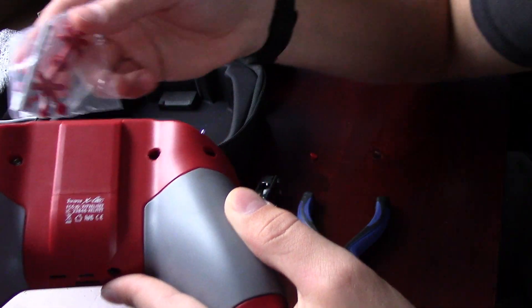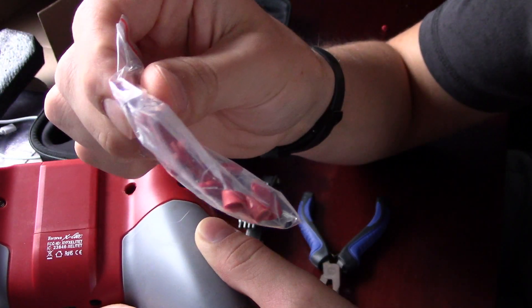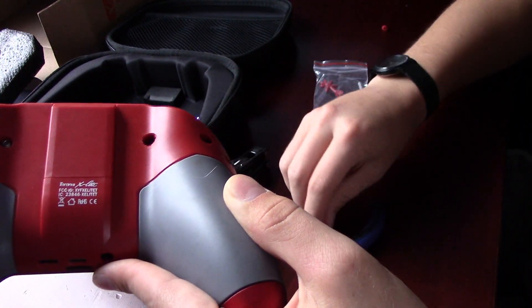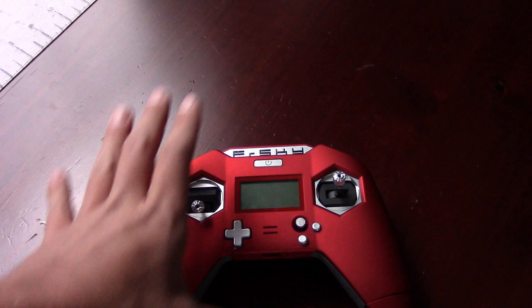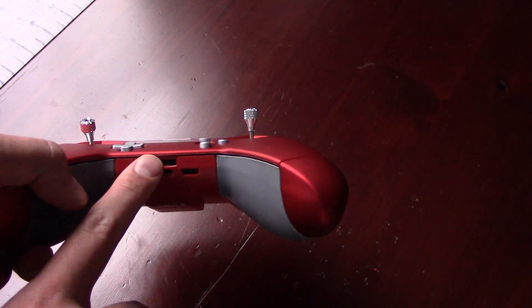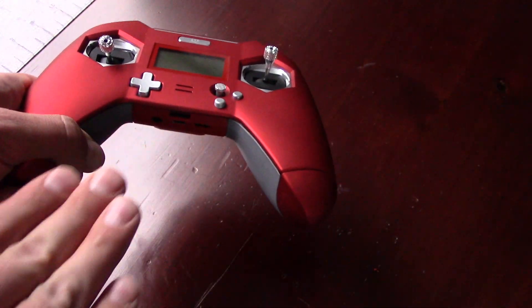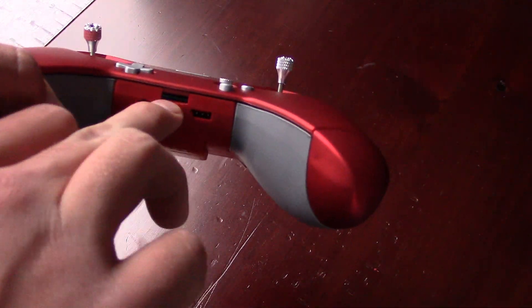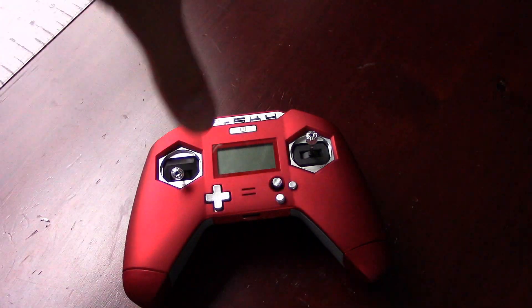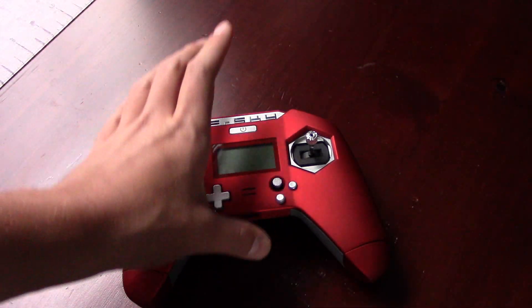The screw covers are right in here with this bag — they look like this little flowery thing, but the longer ones go on the outside. To insert the SD card, slide it in here and make sure you don't put it upwards because there's another space up there. You want to slide it in all the way at the bottom, otherwise it's not going to go in. You don't need the SD card if you don't want voices, but to update the firmware it is sort of necessary.